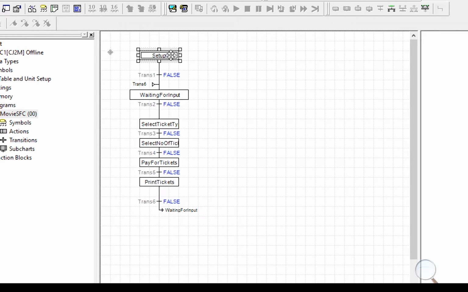Well, my startup step probably in this case does nothing for this example, but in reality I might want to check that the system door is open. I might want to check is there paper before letting the machine start. I might want to check am I connected to various components like a database before I let the computer start. But for our example, our setup was going to do nothing. Our waiting for input, does that screen have any action assigned to it? It's just sitting there and it's waiting for the user to do something. The next step, select ticket type, does have an action assigned to it, selecting the ticket type.